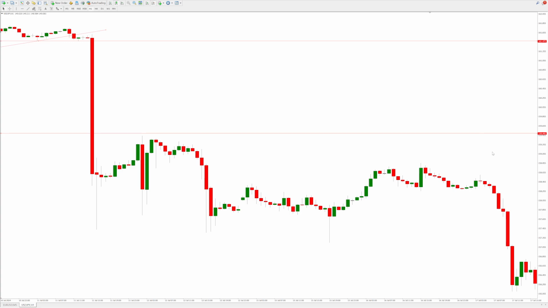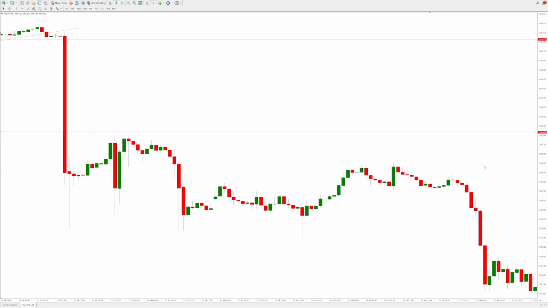And after this next big drop down here, you could have then moved your stop loss further above this level of resistance. And what this does is just allows you to lock in profit whilst trying to maximize each move without exiting prematurely.